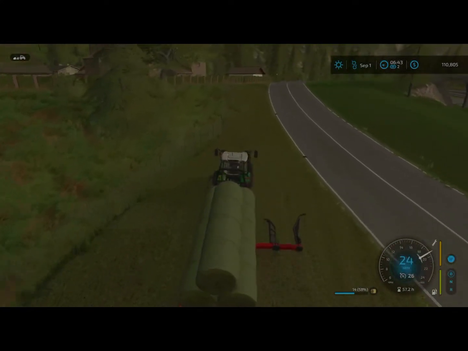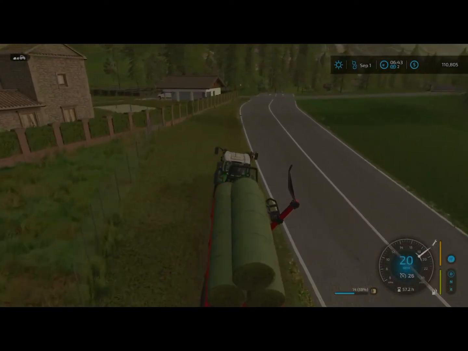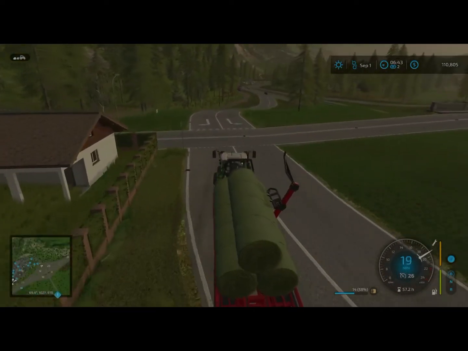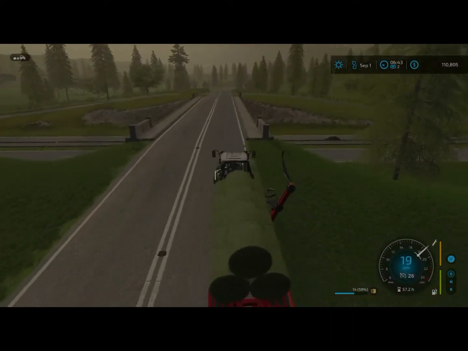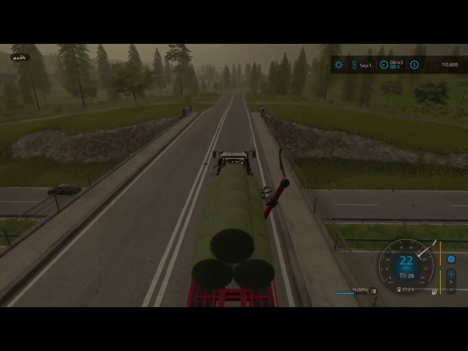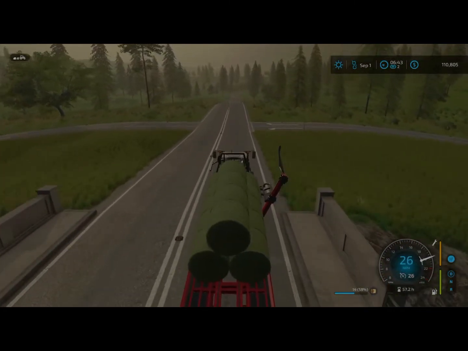Check it out, 14 bales. Perfect. Now we will head back to, I believe it's the animal dealer, just like the rest of them. All right, I'll head there and deliver these bales, all 14. We'll see you out there.